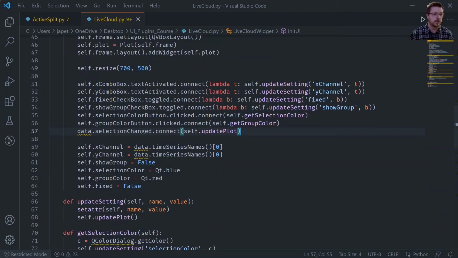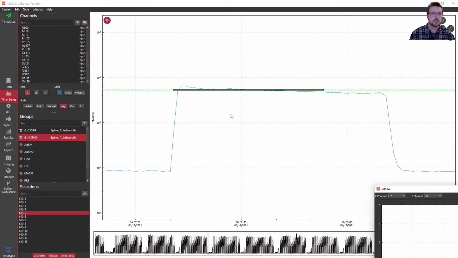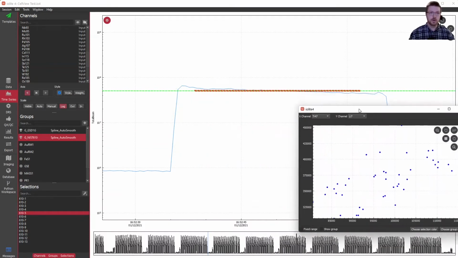We'll find out in a second. Okay. Okay, so you can see that it is working. We can change that and we can have it update as we shift around. Great. So we are making progress.